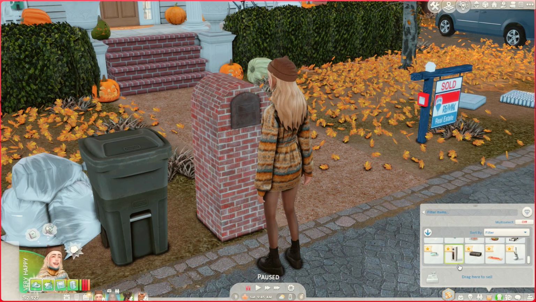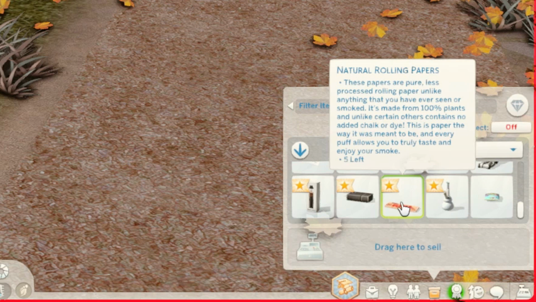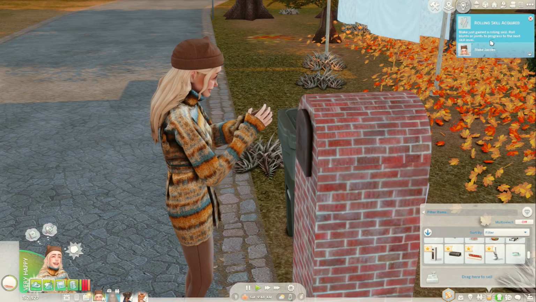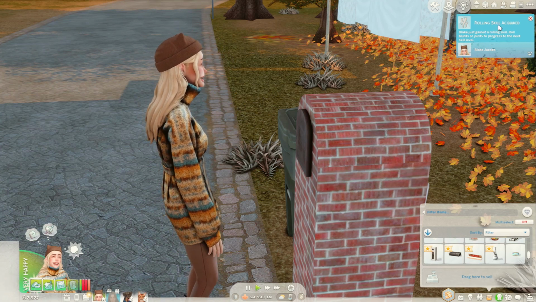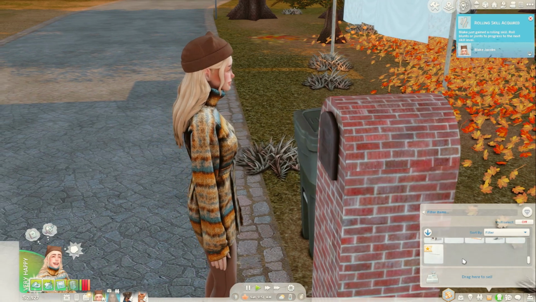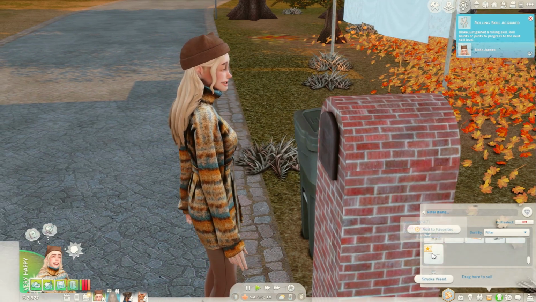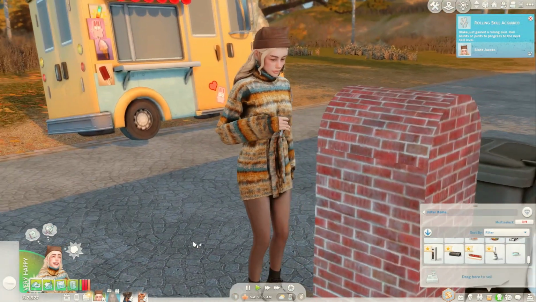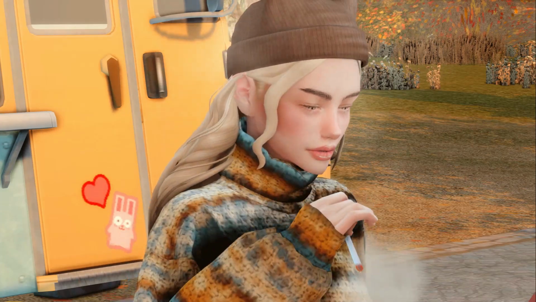So now we have everything that we ordered from the Basemental mod. We can click on these first and go ahead and roll one. And you can see there's an animation and skill that goes with it, and now we have one. So we're gonna go ahead and choose to smoke it. So this is what that animation looks like.